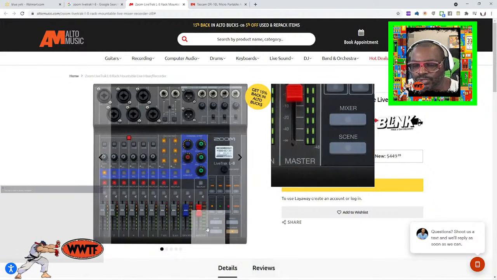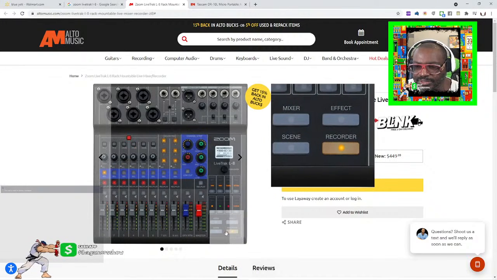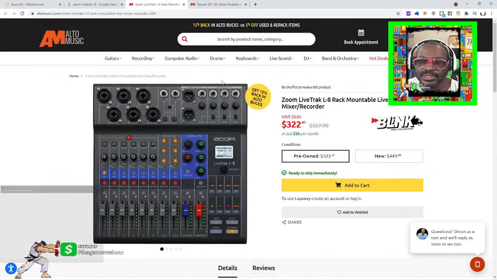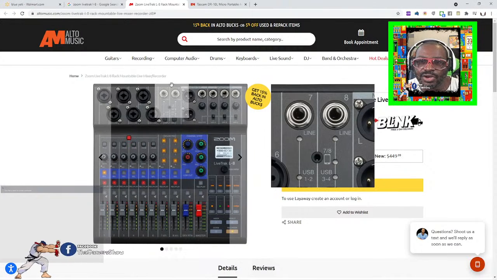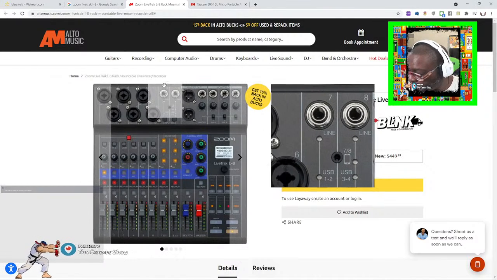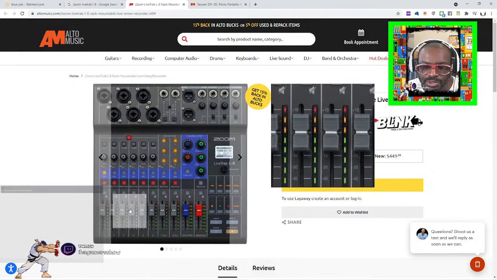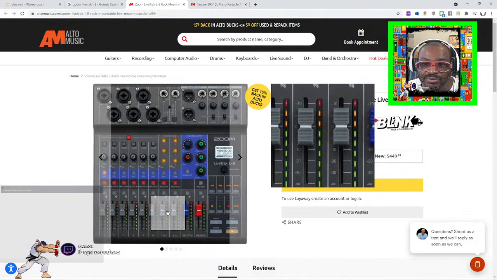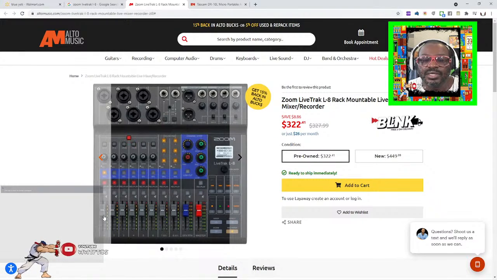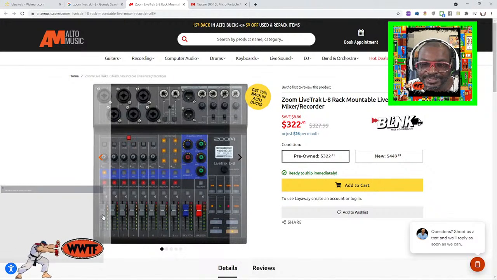So you have these different function buttons down here: mixer, effect, scene, and record. It has an SD card inside of it, up to 200 some odd gigs, because that's what I put inside of it. It will record every channel on a separate track, so you don't have to worry about having 5 people speaking all recorded on one particular track.